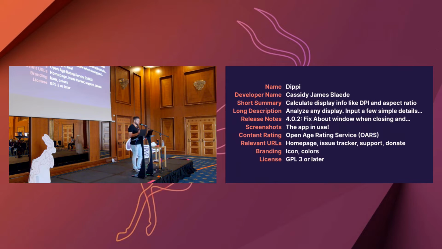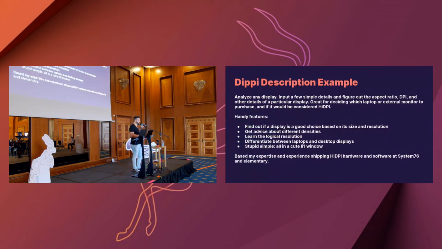But then there's a long description, and here's my long description, which I'm not going to read through word for word, but this is where a user has already been interested in your app, and they clicked on it, and now they want to learn more about it. So give them good information here. It's a really simple app. This is longer than the app's code, probably.